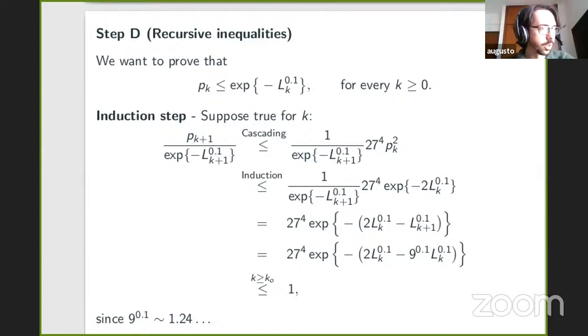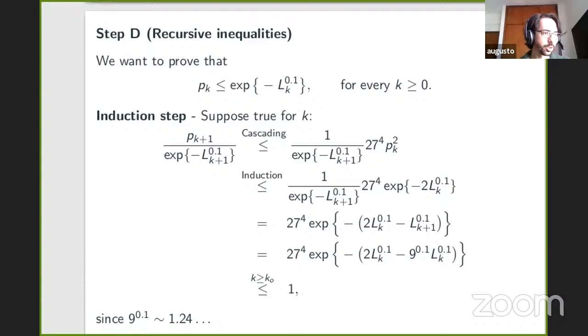So how can this induction step be written? I've written several papers using the same idea, and the idea to write it as such came about 5 years after I was already writing it the bad way. So this is the right way. Don't try another way. You take PK plus 1 and divide by what you expect it to be smaller than, the bound you want on PK plus 1. All you have to do is show this is smaller or equal to 1. This is the right way to do it.